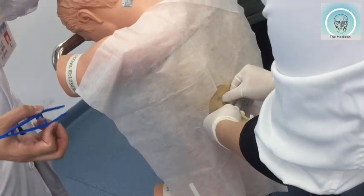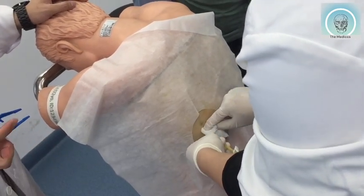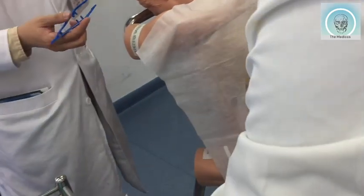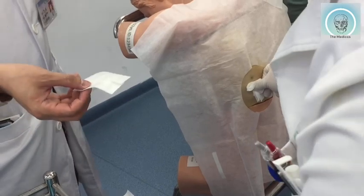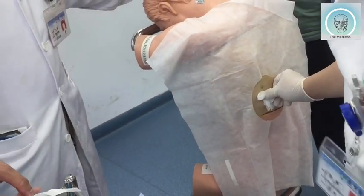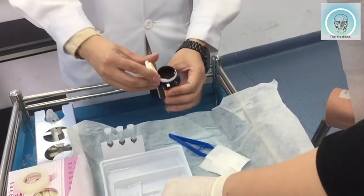If you finish all the times, ask the patient to breathe in, breathe out, and hold his breath. You make a shot. Hold it back. And then, after the procedure, I'm drawing some antiseptic here.